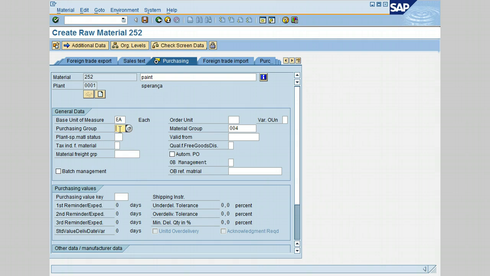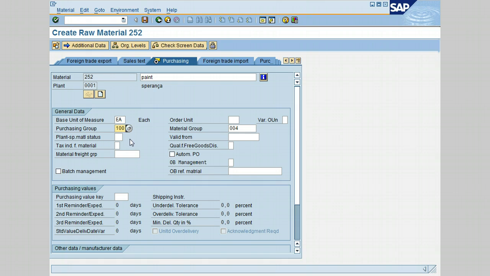Select the purchasing group and for this lesson we're going to type 100. You could also select the drop down if needed. The purchasing group number is the number for the buyer or buyers who are responsible for purchasing a particular material or a specified group of materials.